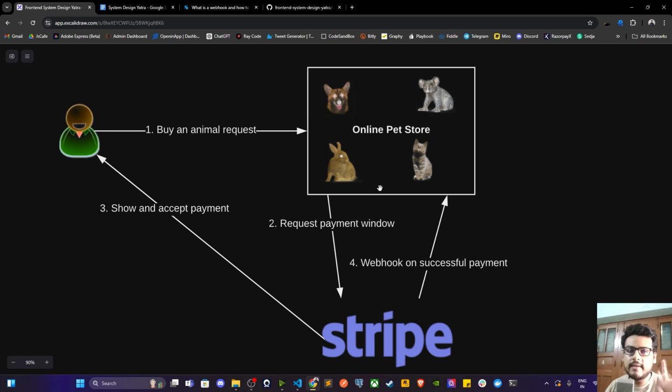You might have heard if you are an active trader or you invest in stocks. So when you apply for an IPO on Zerodha, for example, once you initiate the request, then your UPI mandate comes onto your PhonePe or Google Pay after 5-6 hours. So will Zerodha really wait for you to complete the payment and then respond back that okay, this person has made the payment? Does it happen? No, right?